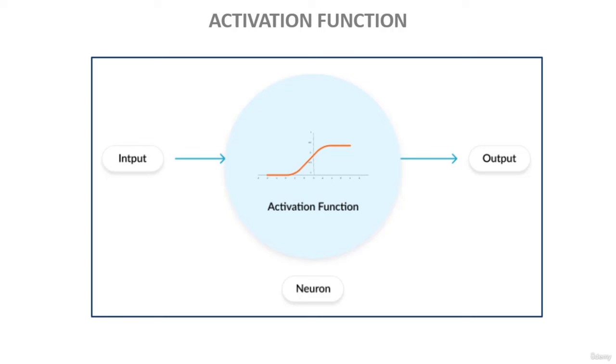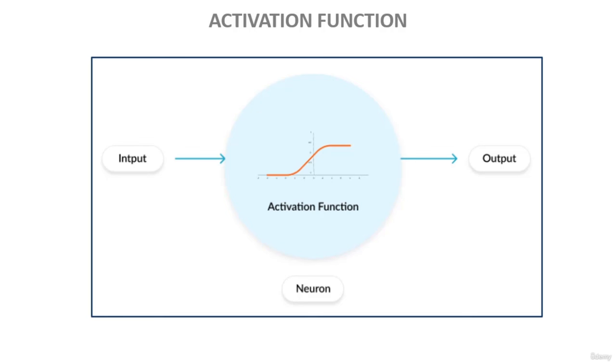Within activation function, there are three main types. Firstly, we have binary step function, which is a threshold-based activation function. If the input value is above or below a certain threshold, the neuron is activated and sends exactly the same signal to the next layer. The limitation with this function is that it doesn't allow multi-value outputs. For example, it can't support classifying the inputs into various categories.